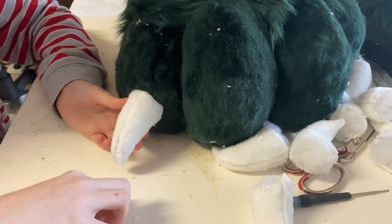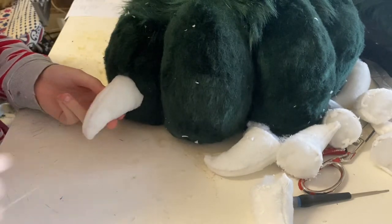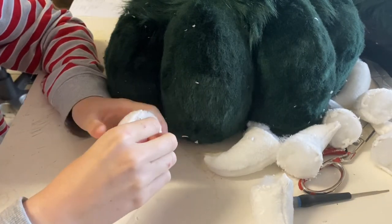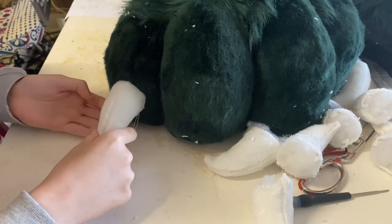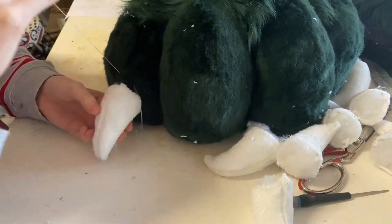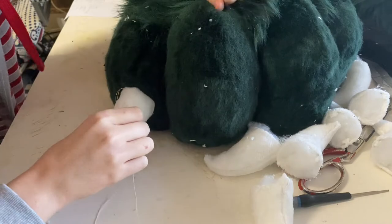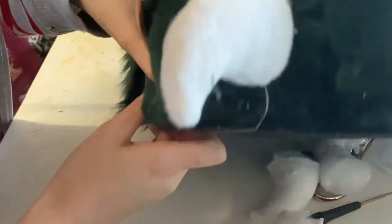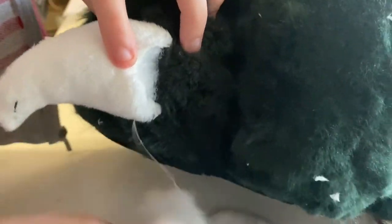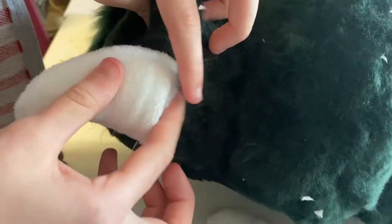I'm just making sure it's in the right spot — we want our claws to sit more towards the inside rather than the outside of the feet pads so they don't stick out at weird angles. I put the knot of my thread on the inside and start doing a ladder stitch: one stitch on the green paw, the other stitch on the claw, about half a centimeter or less, going all the way around. When I get halfway around I add a bit more stuffing to make them extra poofy and keep the base nice and full.